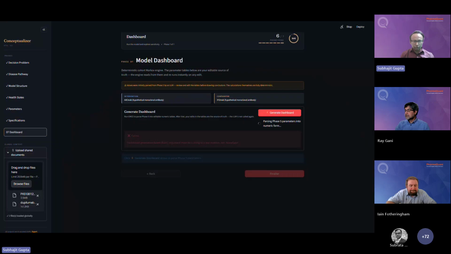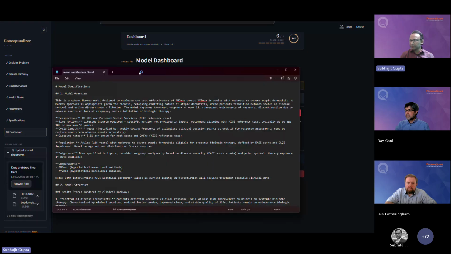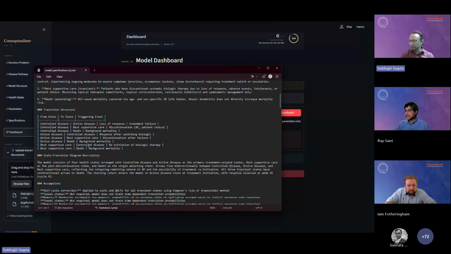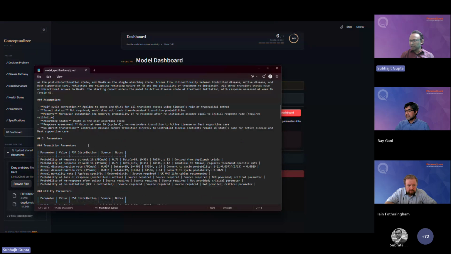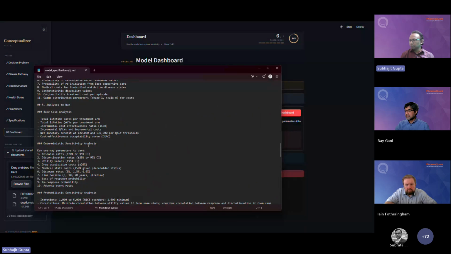And just to show, this is the model specification that it just downloaded. This is the specification that I just created and downloaded. It's in a format called markdown, but it can be easily converted to a Word file.